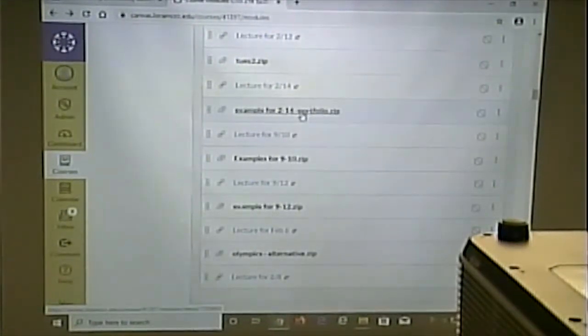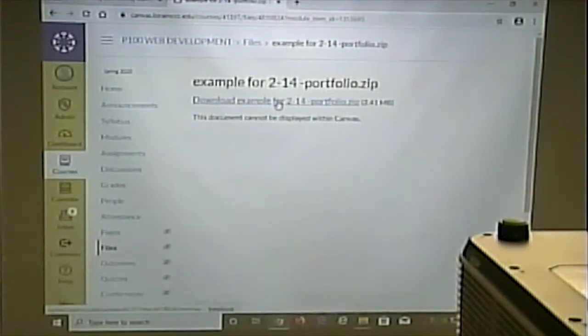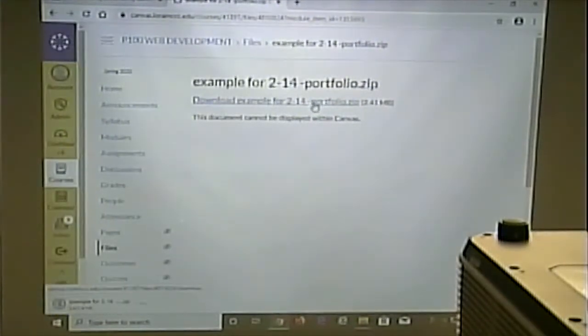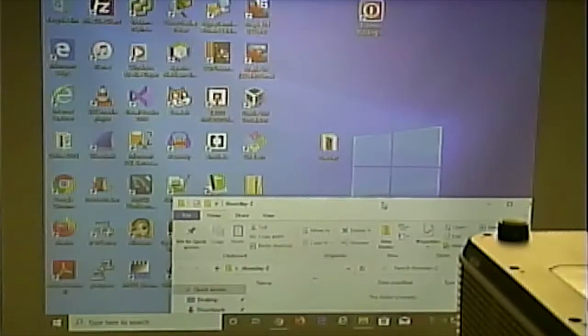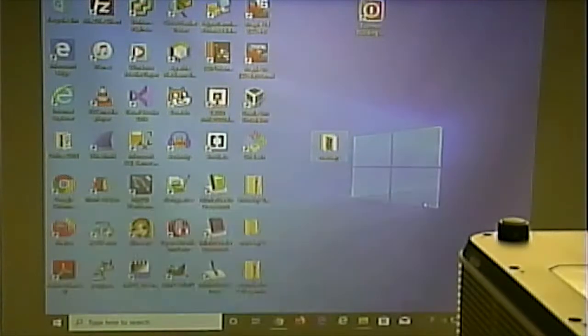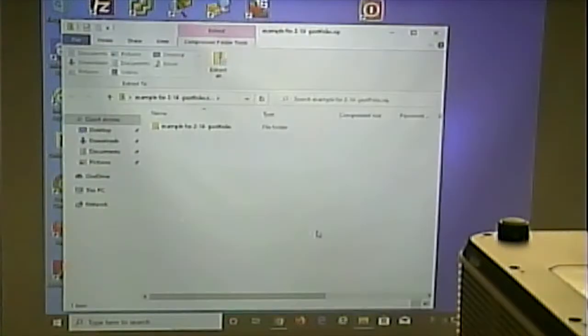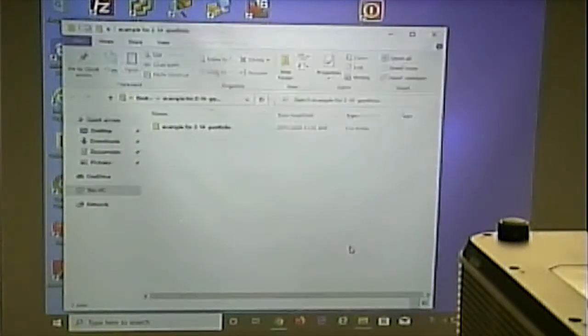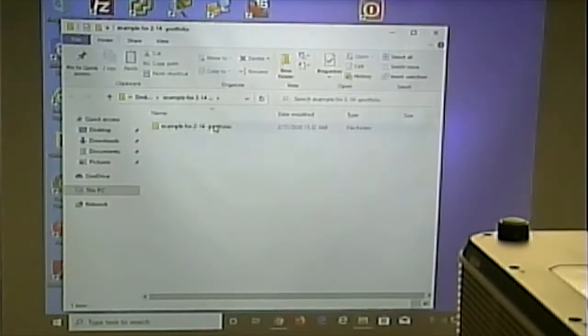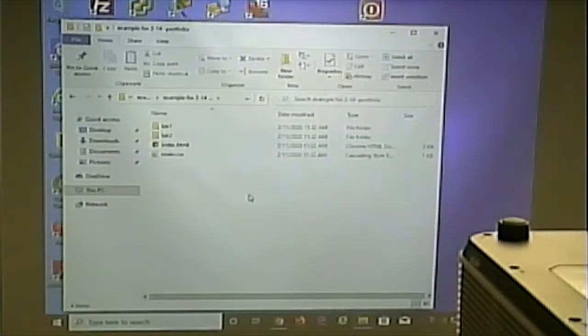Here, I think this is the example I used last semester, or 2 semesters ago. Now here is the suggested way that I do it, all right?